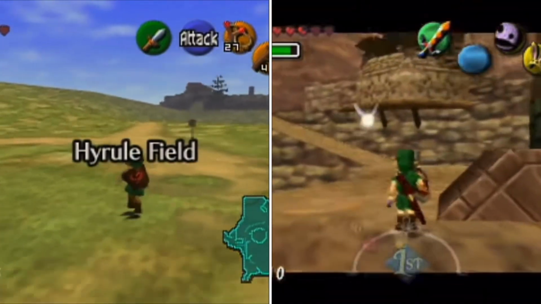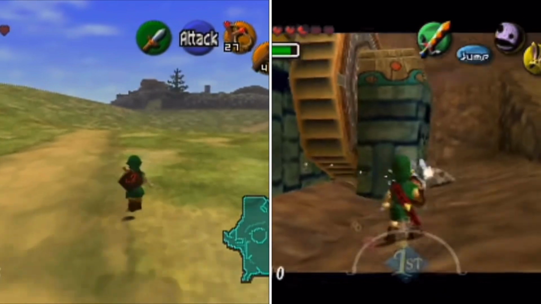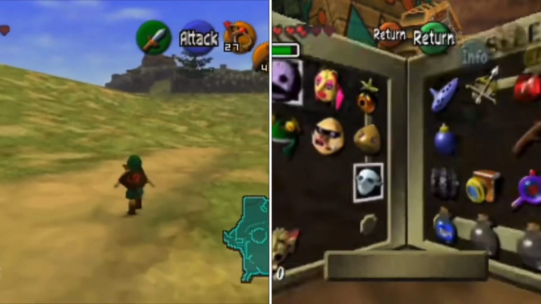I think we could all agree that Hyrule Field was pretty huge, but Termina Field has to take the cake for Zelda here. I mean, Termina Field is massive, guys. It's a big donut.